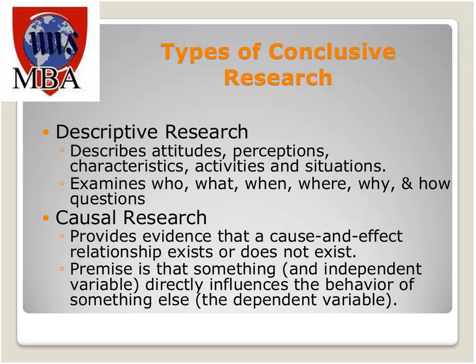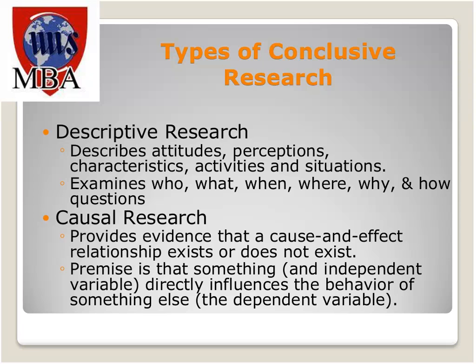Okay. So for descriptive research, if we want to say more about it, again I put this slide. Descriptive research, as I told you, examines who, what, when, where, why, and how questions. So when you describe something, you want to answer who, what, when, where, why, and how. And it also means describing attitude, perception, characteristic, activity, and situation. So all of them are possible when you use descriptive research.